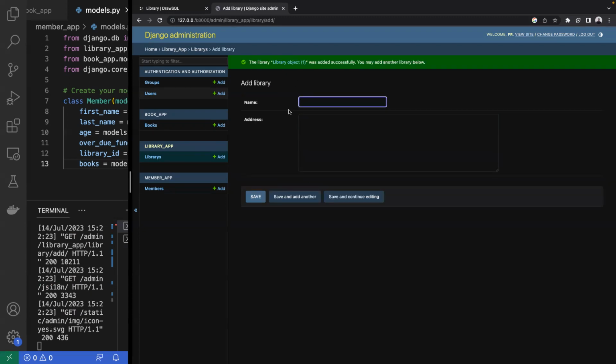Okay, and let's just create another one just in case. Let's have two of them. So this one we have Code Platoon. Let's name this one Platoon Code. Or actually that might be a little confusing. Let's just go with Roosevelt. I'm sure there's a Roosevelt library out there somewhere. And then let's make this one live in, I'm not sure, what do we put in here? San Diego? LA. Yeah, LA.